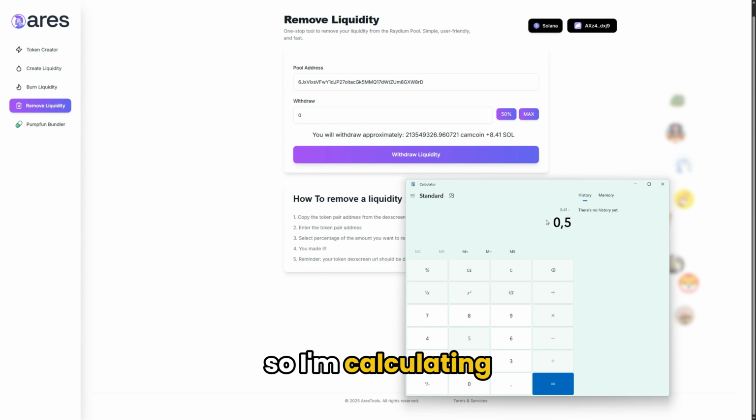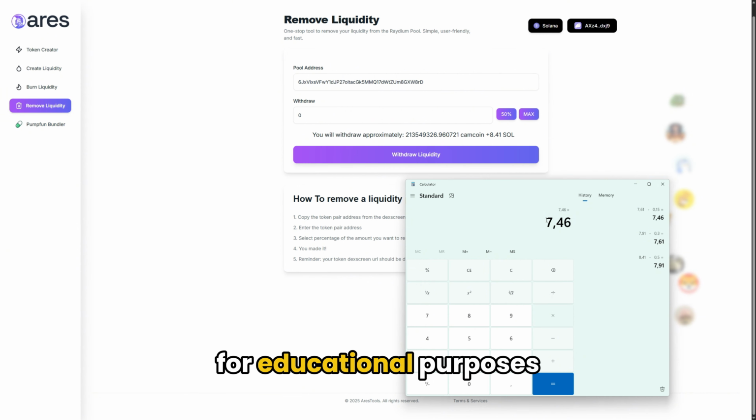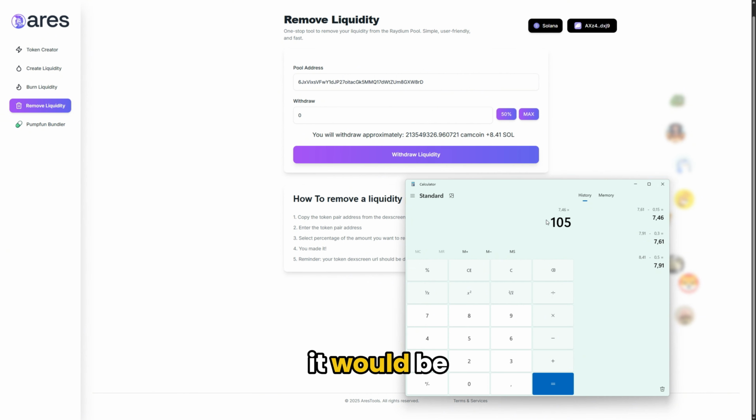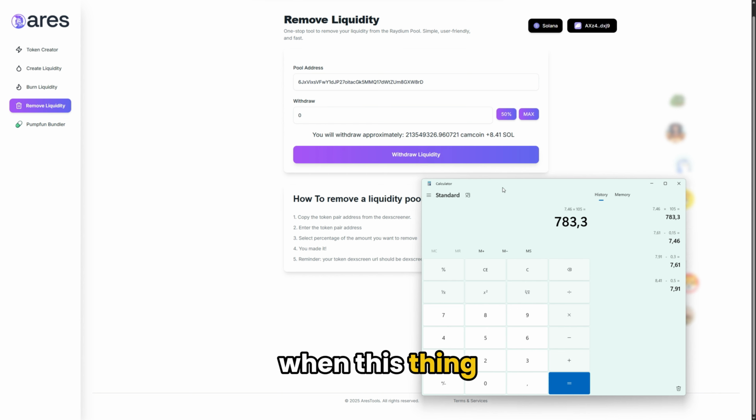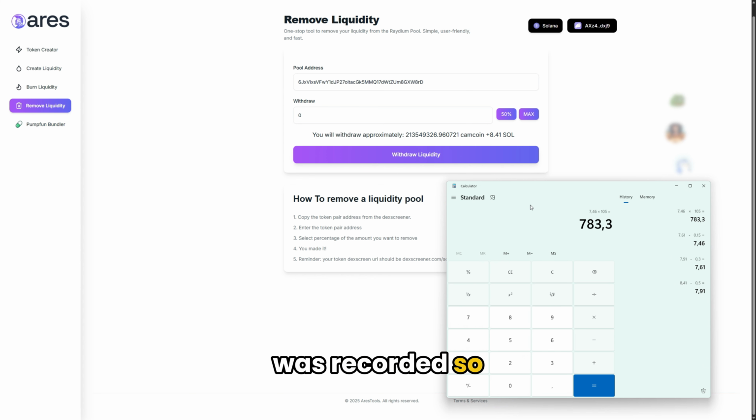So I'm calculating the result of this launch. If I was putting the liquidity for educational purposes, it would be like 883, because that was the amount of Solana when this thing was recorded. So this means our method is absolutely working just fine.